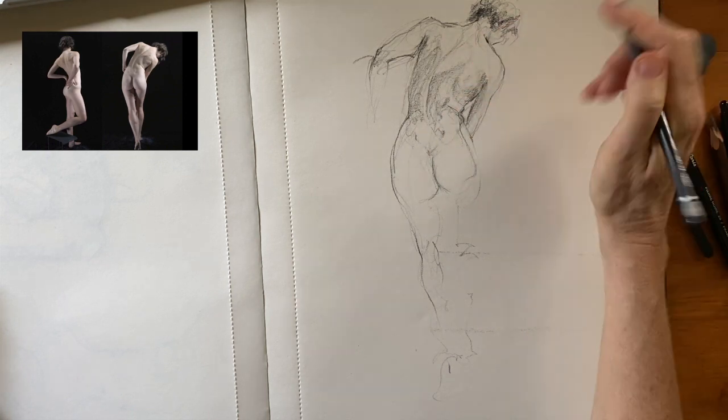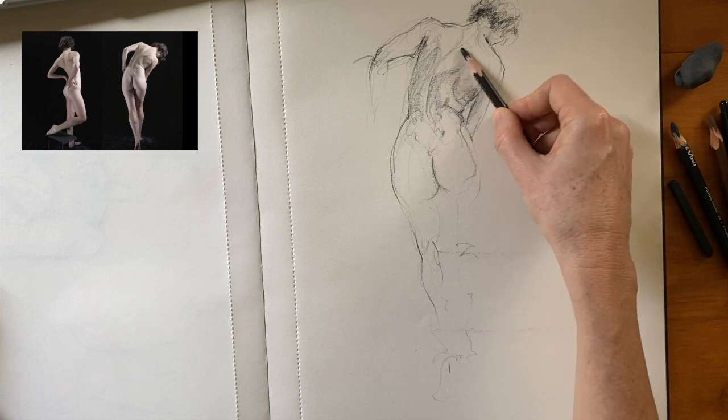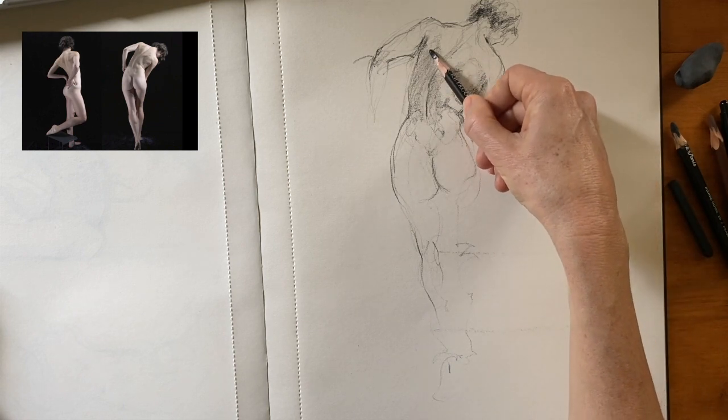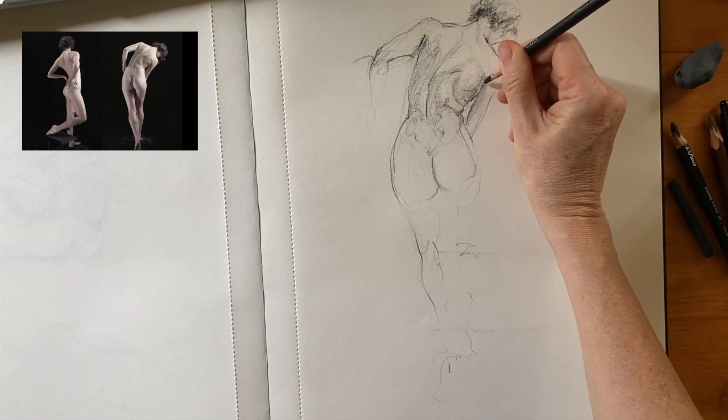Leaving them in for me is part of the drawing, and the reason is twofold. As I've talked about before, those marks leave a record on the drawing. So they're kind of an investigative record of my drawing. It tells a story about the drawing in its own way.